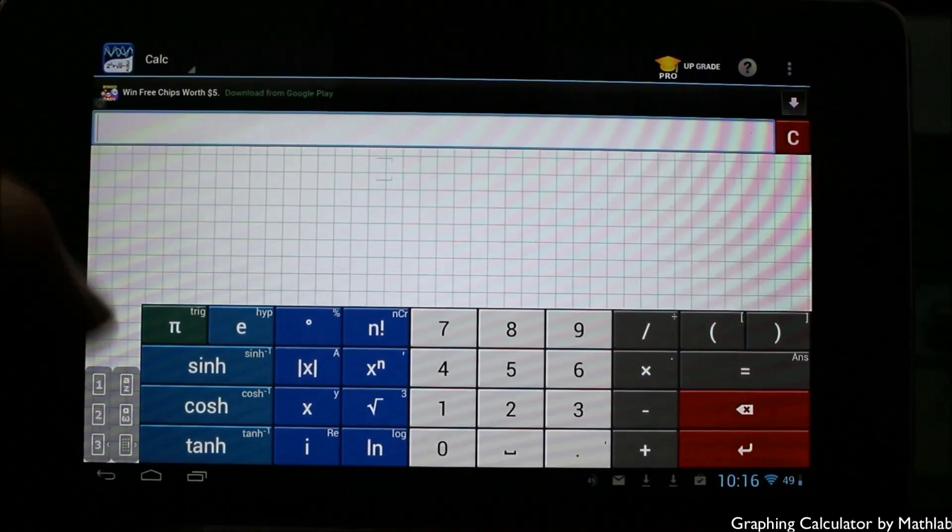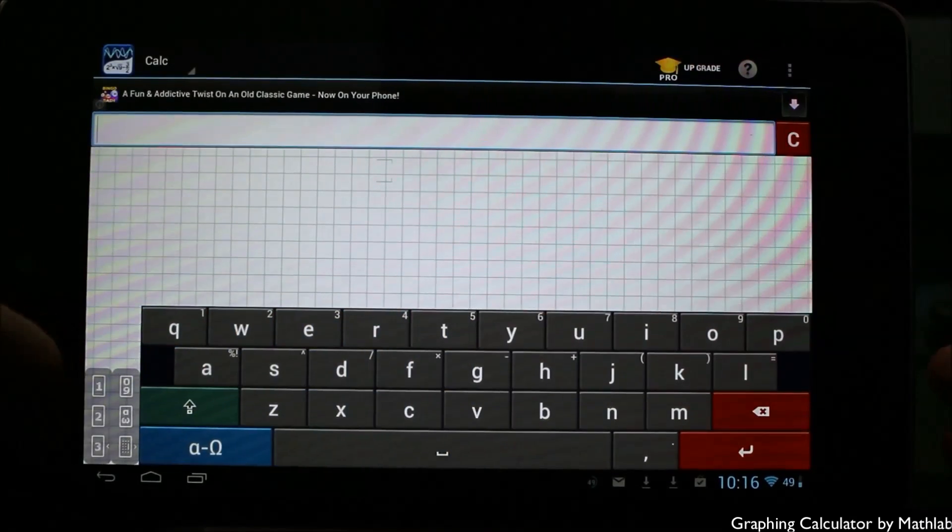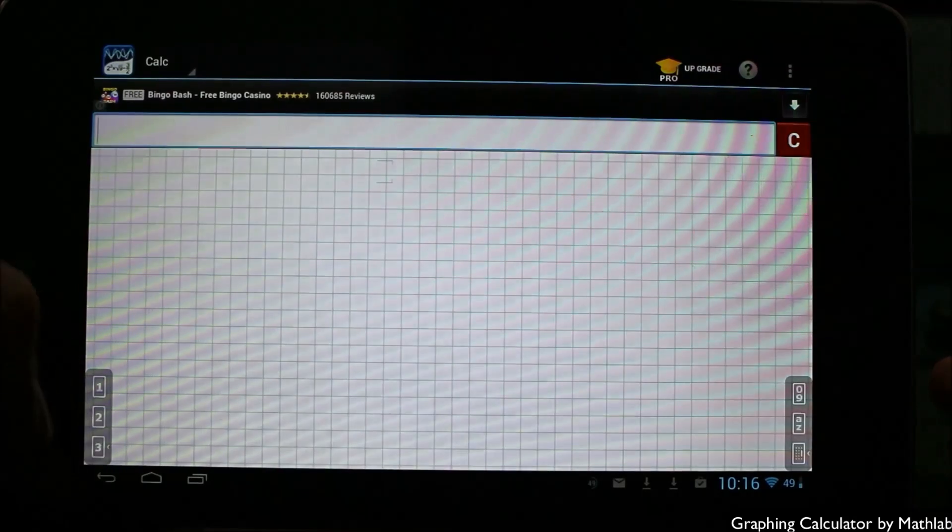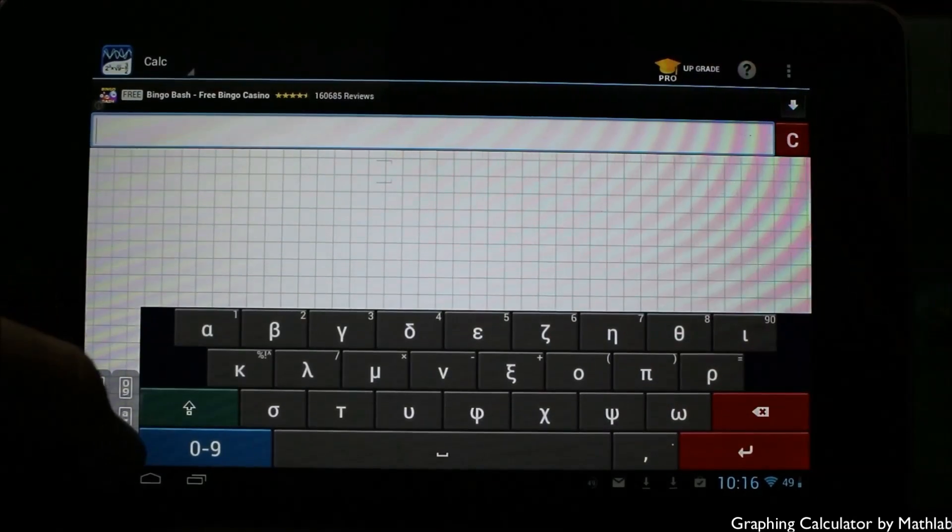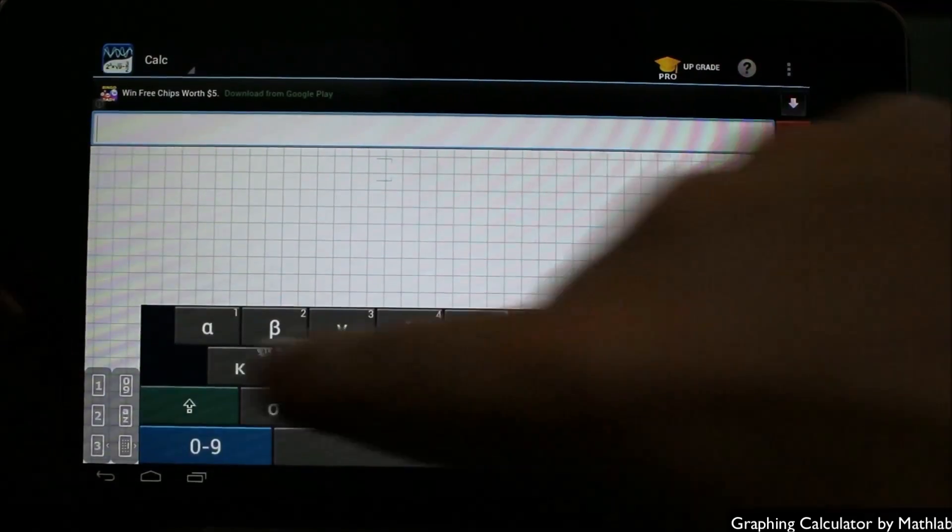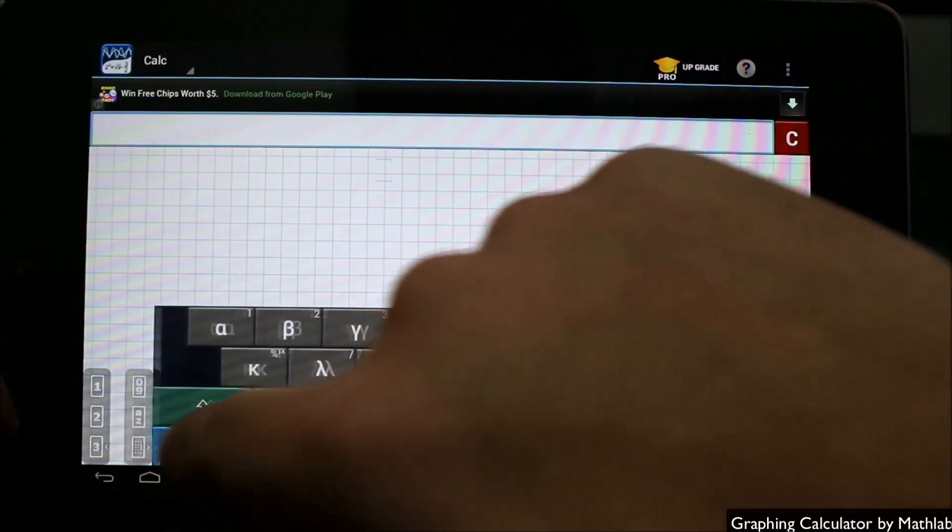You can see you have a full-on QWERTY keyboard within the app. You have your symbols here. You can also hide the keyboard if you want more room for your workspace. Simply tap this button right here, or you can just click it out and then slide it across the app. Keep in mind this works in portrait or landscape mode.